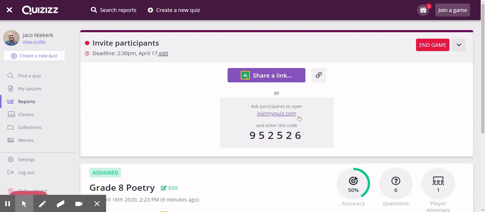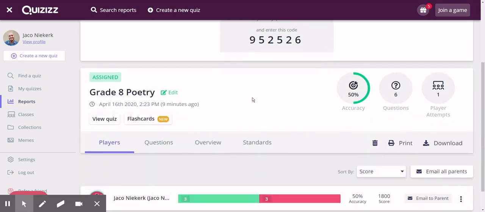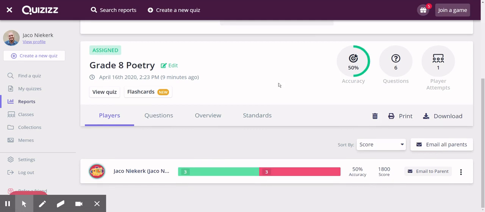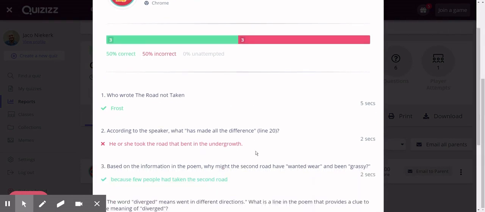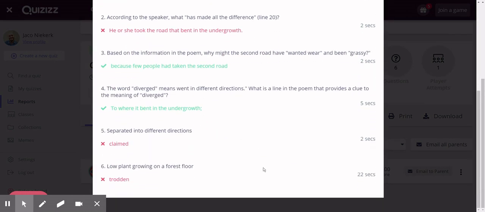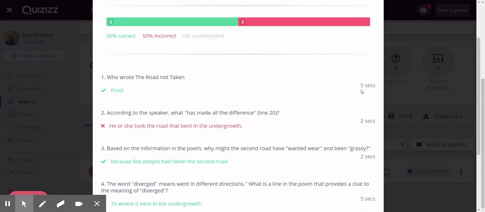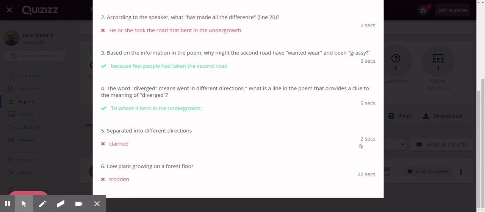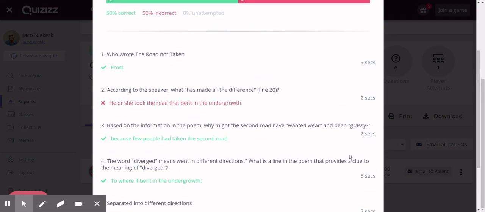If we click on this, it again gives me the details of how to share it with learners. And I can scroll down and I can have a look at how people actually did. So only one person has completed it, it picks up my name. And what I can now have a look at is I see, okay, so 50% is not great. If I click on the name, it'll tell me the details of what happened with each one. What I can also see, what is concerning, is the fact that the questions were answered so quickly. So the learner was clearly not reading the questions and paying any attention.